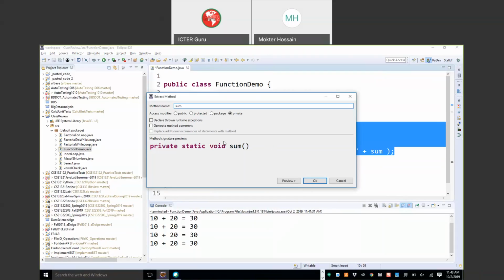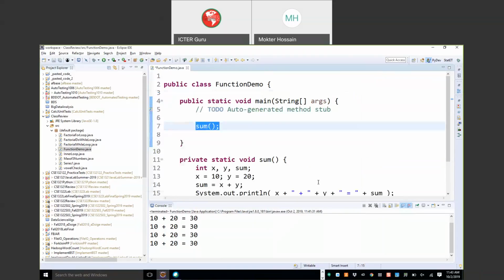Say you want the name sum, and that's it. It also asks what kind of access modifier you want: public, private, protected. There are 4 access modifiers. For now, let us keep it private as is, and just click OK.